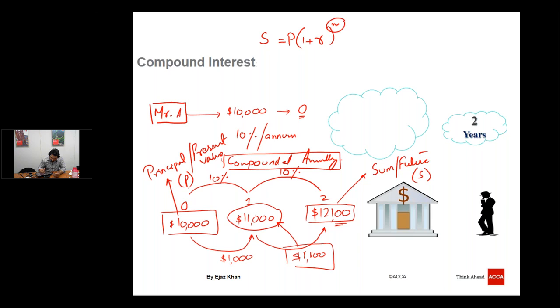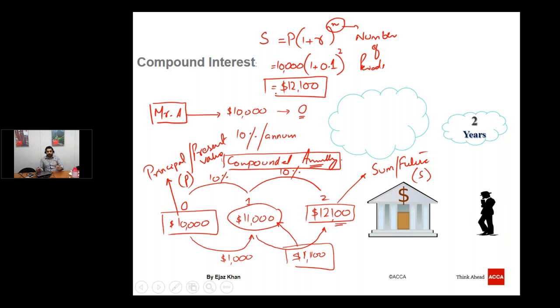where N is the number of periods. Since interest is added annually, the number of periods in this case will be in years. It totally depends on the frequency of the compounding. If the compounding is done annually, the period will be in years. If it is done quarterly, the number of periods will be in quarters. So in this case it will be annual. P is the principal amount invested, that is $10,000. The annual interest rate is 10%, that is 0.1. Since we need the value of the investment after 2 years, we put the power as 2. If we solve this equation, we get the same figure, $12,100.